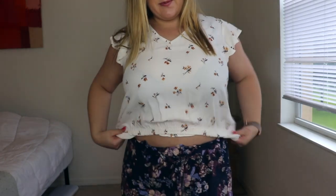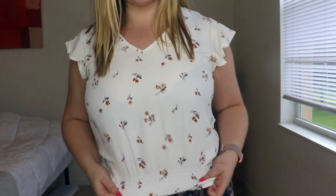Alright, so I of course would not wear this top with these shorts. But it's kind of like a crop top almost, because these are high-waisted shorts. I don't know, I think it's really pretty though. I like the sleeves, I like the price of it, so I think this is the most affordable option. You guys have to let me know what you think of this one. I think this would be good for filming too, like how it cuts and everything. I think I like it, but I have to think about what bottoms I would wear with it. So again, with this top, I wouldn't wear these shorts and I'd wear a different bra.